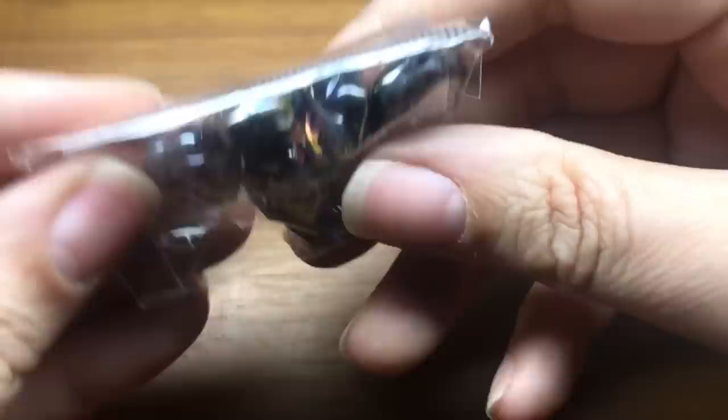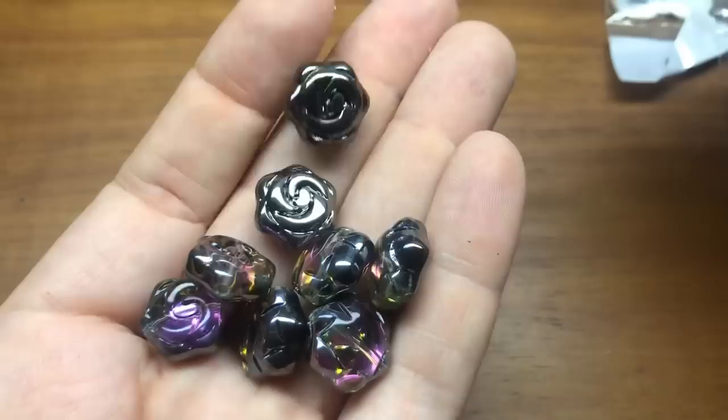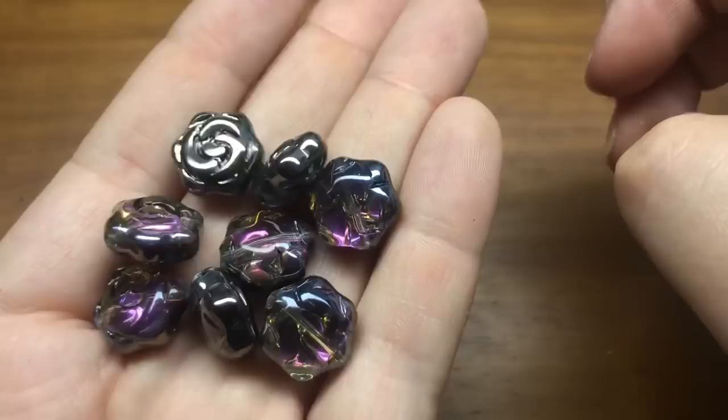Oh my gosh, these are so cool. Okay, so you know I love this already, because they're that jet purple with the black. Gosh, those are so cool. I don't think they are Czech, but Pam, let me know if they are. Just looking at the holes of these, I don't think they're Czech glass, but I could be surprised. Isn't that awesome? That is just so cool. I love those. Put those over there for a second.